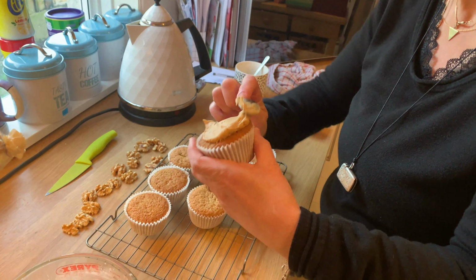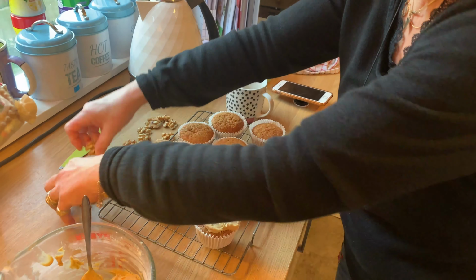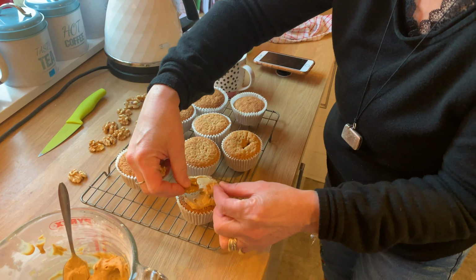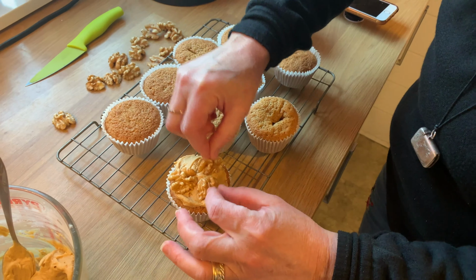Put a little bit of icing on, this is what I do, just like that with a teaspoon. And then in this case, I'm going to put 3 walnuts on, or half walnuts. They look like little brains, don't they? And there you've got the perfect basic bun.